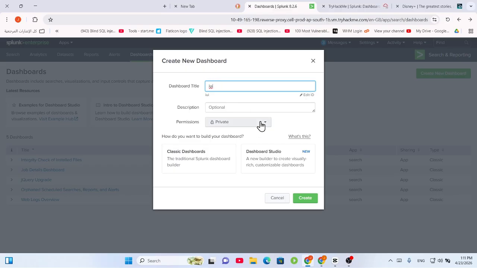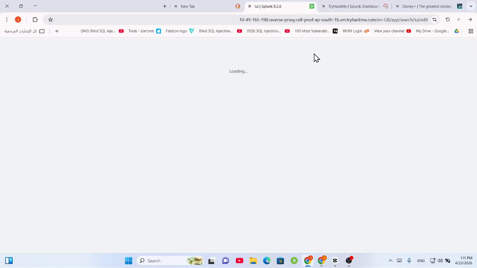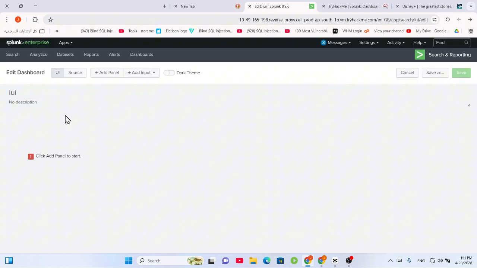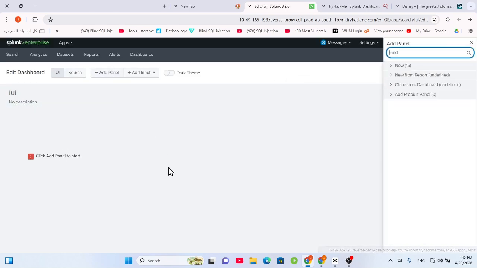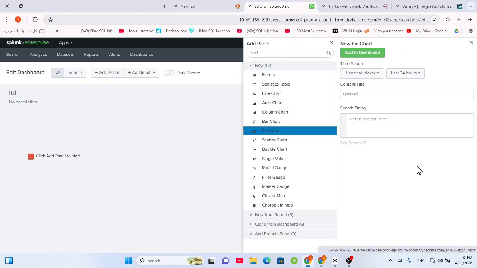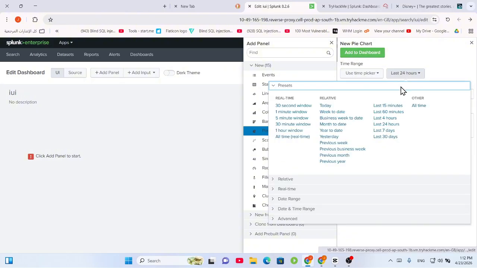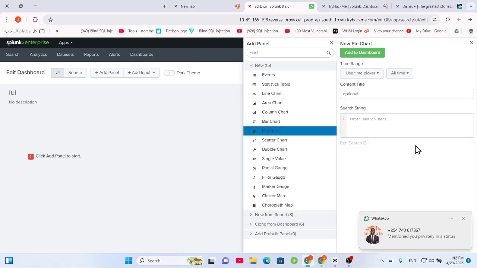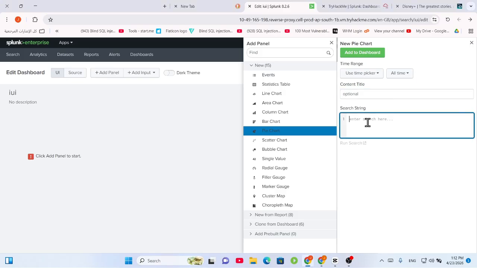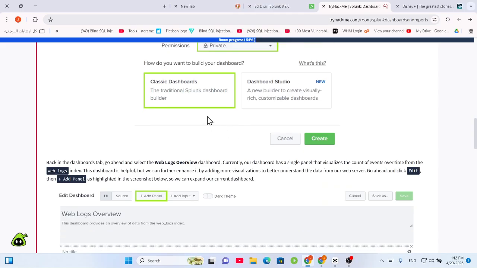But we can actually create our own dashboard here. Let's call it whatever, classic dashboard, create, and we can create our own dashboard and we can add a panel from here. We will say the panel, we can say pie chart, for example. We can use time, let's make it all time here, time range, and we go ahead and add the search string.